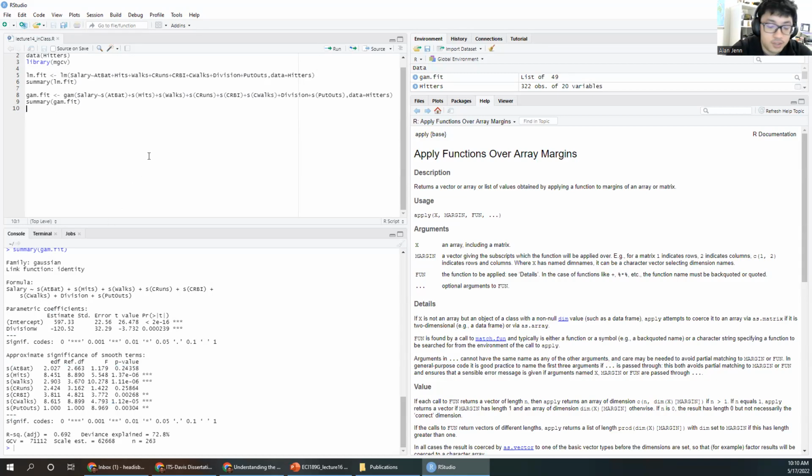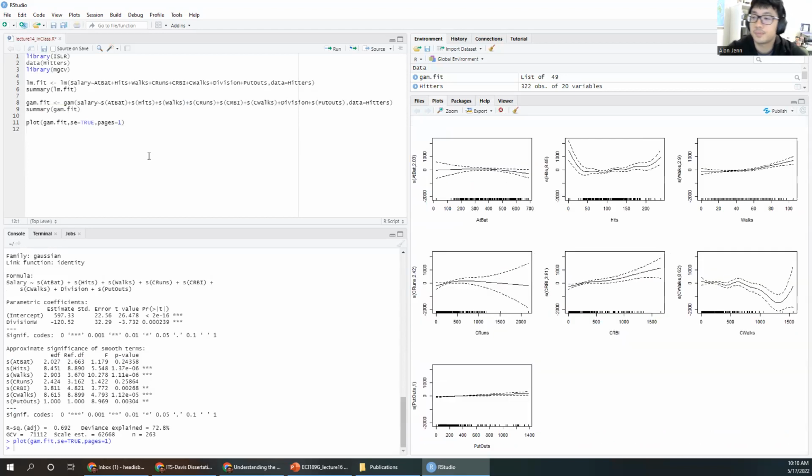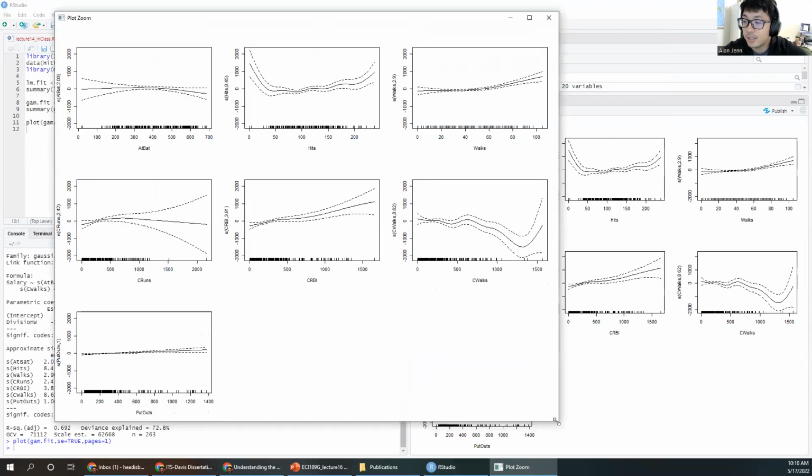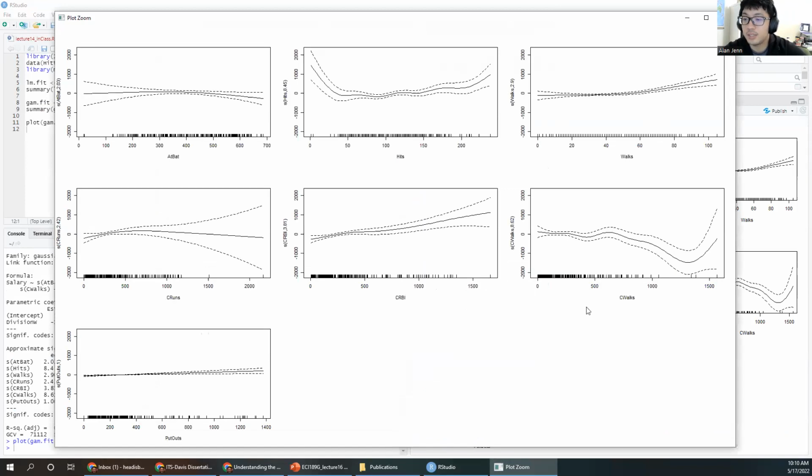Let's show a better way of looking at this. We can actually plot this. Okay, so what are we looking at here?